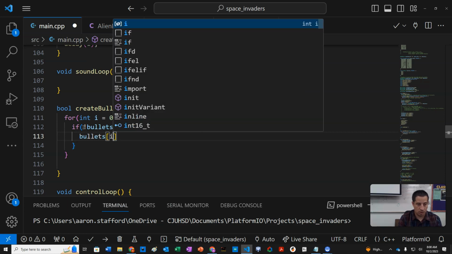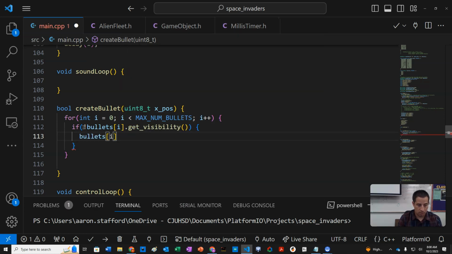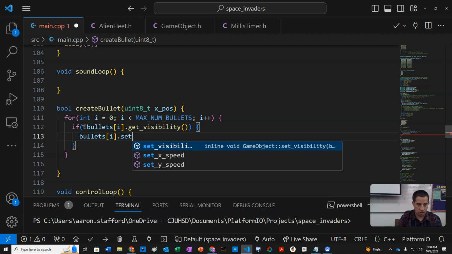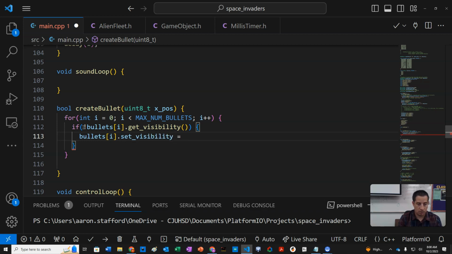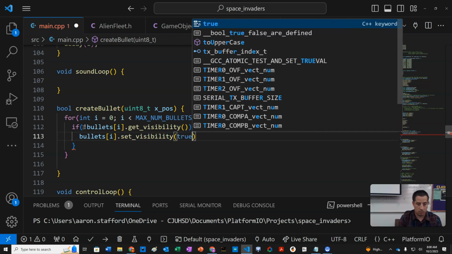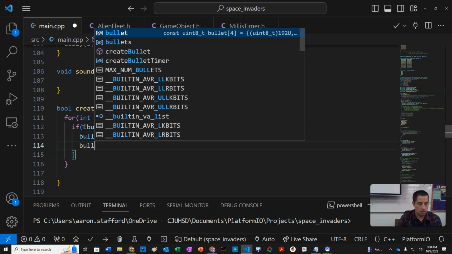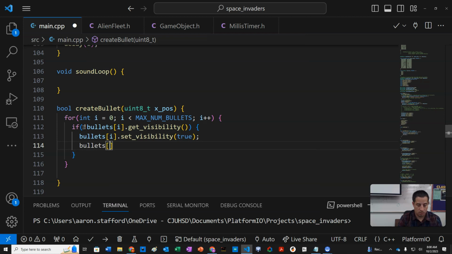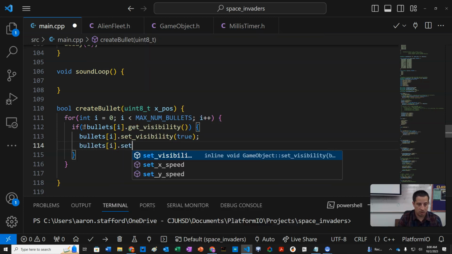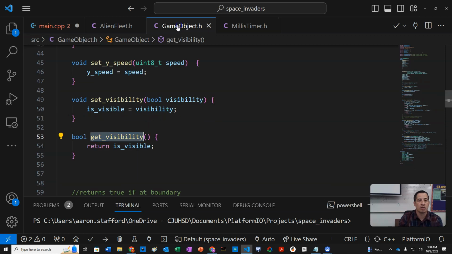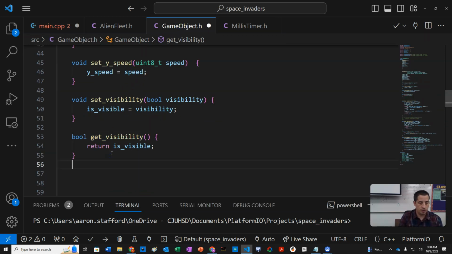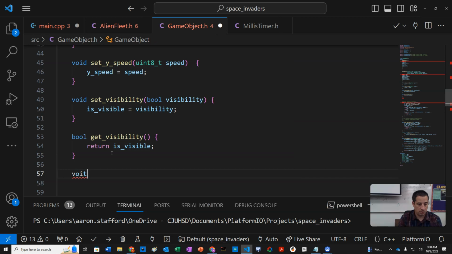bullets[i].set visibility to true, and then we're going to, I don't know if we have a way to set the, yep, so we need to add a function here to void set x position.